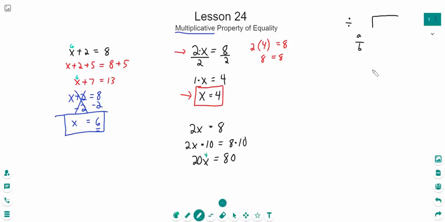So for example, if I have 10 divided by 2, we might think, oh, that's division. Well, it is, but I could also think of that as a form of multiplication. I could think of it as 10 times 1/2. All right, and do you see how 10 times 1/2 is equal to 10 over 2, right? Which is what we have up here. So division and multiplication, you can always write them in the opposite way. Okay, I know that might be confusing. Hopefully it's not. Either way is fine.